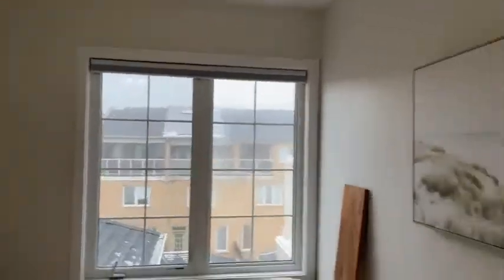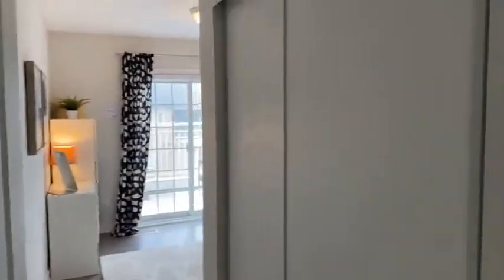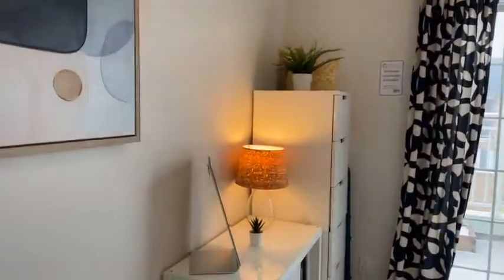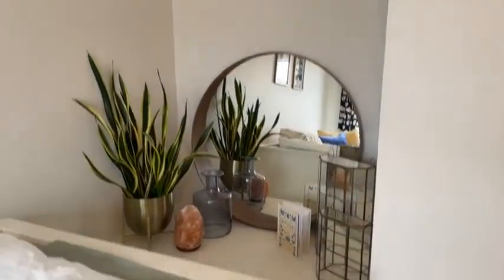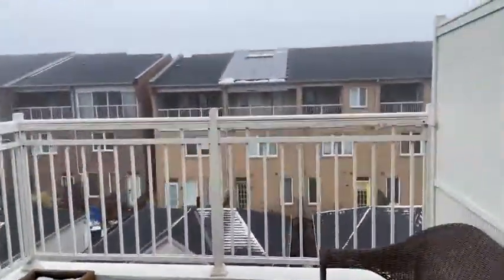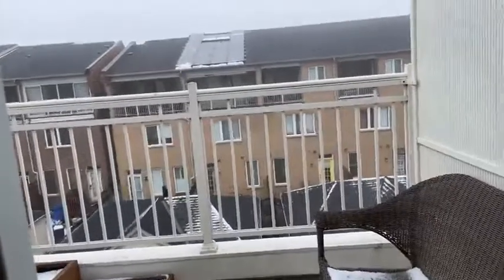Window coverings are all included and we've got blinds up there. The only room where we're not including the blinds or curtains is in the second bedroom. We've got a nice big closet here. There is a walk-out to another balcony. This is a good-sized room — we've got a day bed in here, great closet space. They've used this more as a decorative space, but I've seen other units that have put shelving in here, so you could certainly get creative with that space. It's a bit snowy so I'm not going to step out, but we've got our balcony — this one is not covered, so you're going to get lots of nice light. They grow a lot of vegetables and stuff in pots on here in the summer.